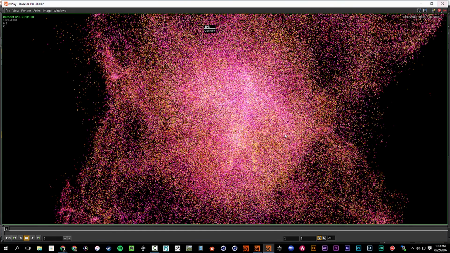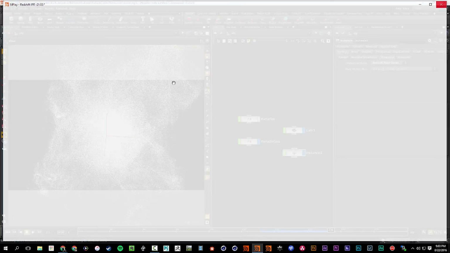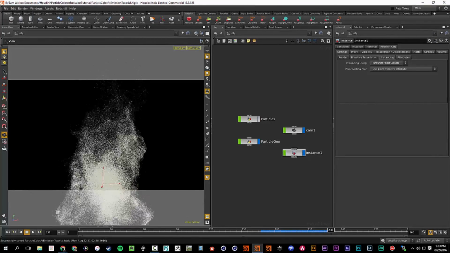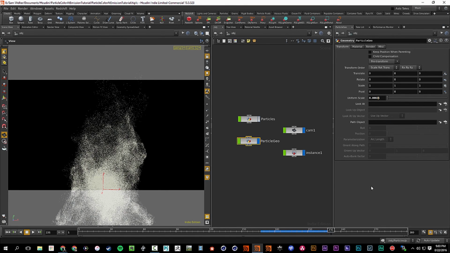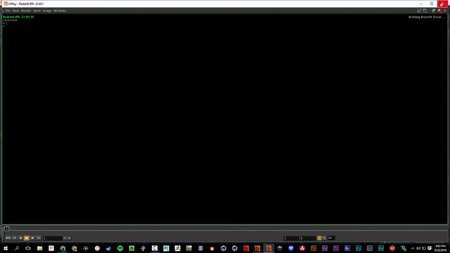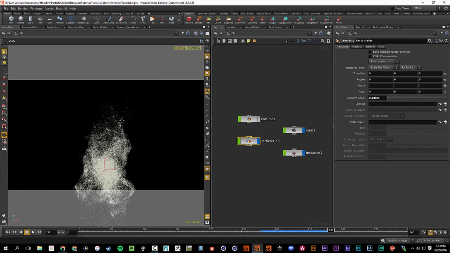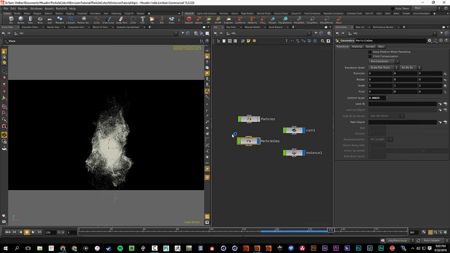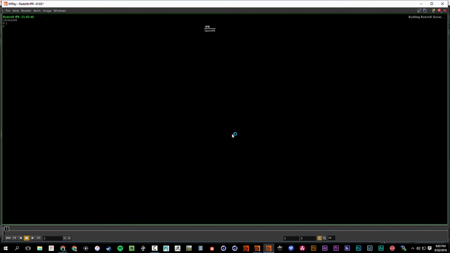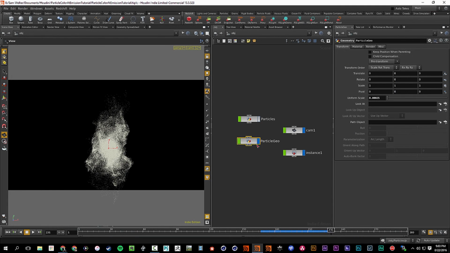And we still need to jump into that other scene as well. So you can see that some of these particles have motion blur, and I really don't like the look of that entirely, to be honest. Maybe we'll make the particles a little smaller, see how that looks. Let's try zooming out and rendering as a whole. Yeah, it seems to not be rendering all of the particles, and I think part of the reason is because they're so small. So we'll try rendering them a little bit larger.